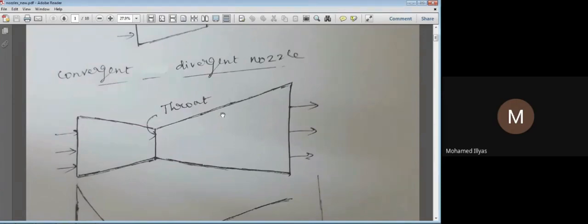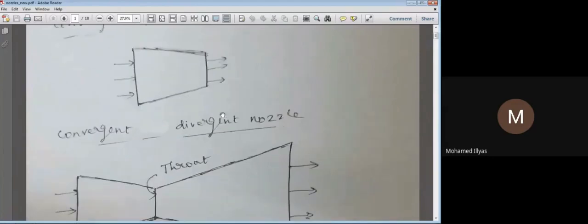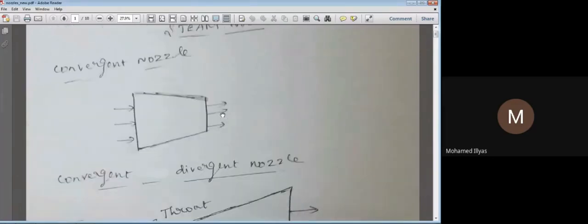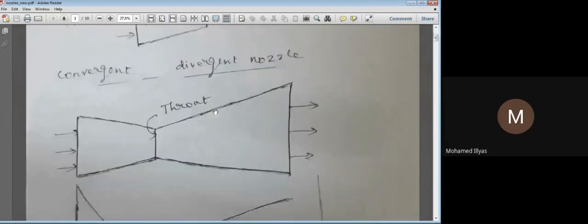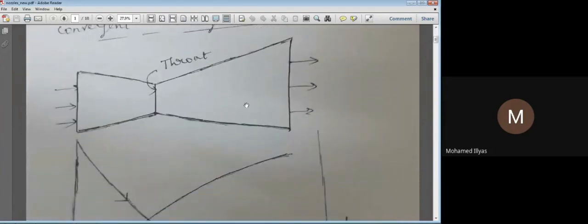Here we will not be using this; it is for a general specification. Coming to our convergent-divergent nozzle, if I use a convergent nozzle, I get a relatively lower velocity. That flow is the subsonic flow. If I use a convergent-divergent nozzle, I get a so-called supersonic velocity. For that purpose only, we use a convergent-divergent nozzle.